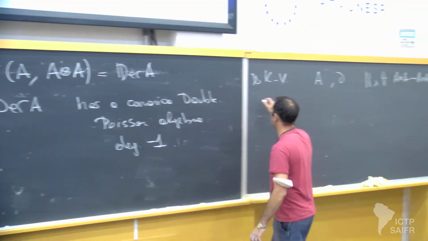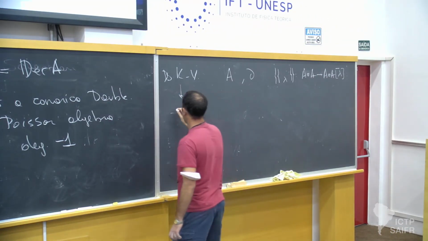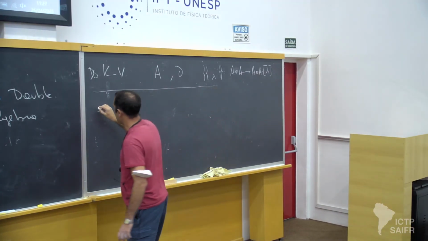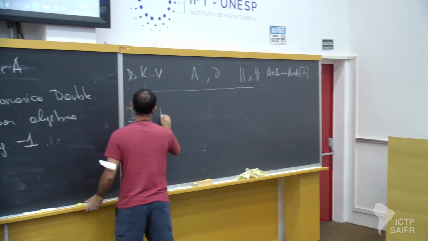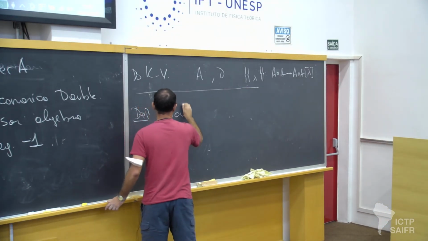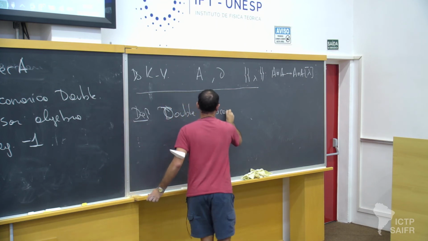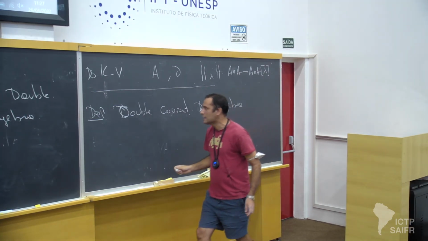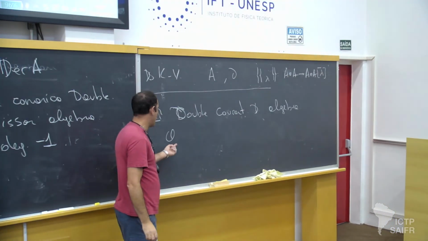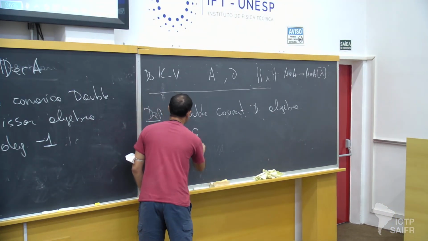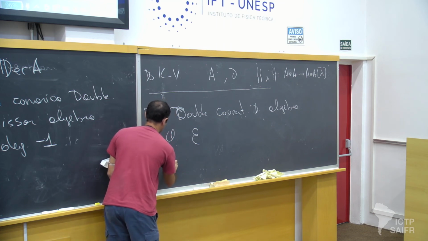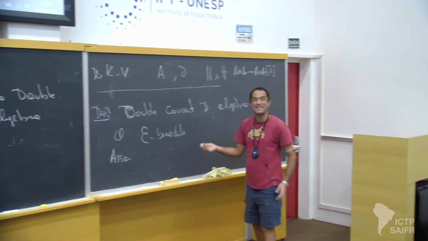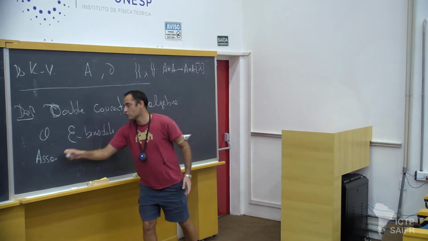And the statement is that, so that's one example. So that's just a definition. Now, there is a definition of a double Courant-Dorfman algebra. Let me tell you what that is. This is going to be now an associative algebra instead of a commutative algebra. This is going to be a bimodule, so this is associative. This is a bimodule. And you have the same data that you had before. So this is a bimodule over O.